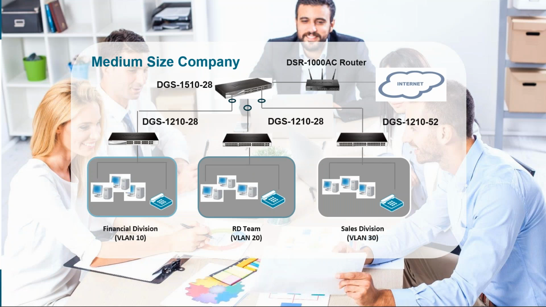Excellent. So the next one is a medium-sized company, gets a little bit more complicated. That's right, yep. So we're going up and out. We're adding in some different teams and areas and divisions to our company. So here we can still see we've used 1210s, and that's what we class as our edge. And that's still designed to connect all of the PCs and all of the phones, and probably some cameras on the edge as well if you have some IP surveillance cameras.